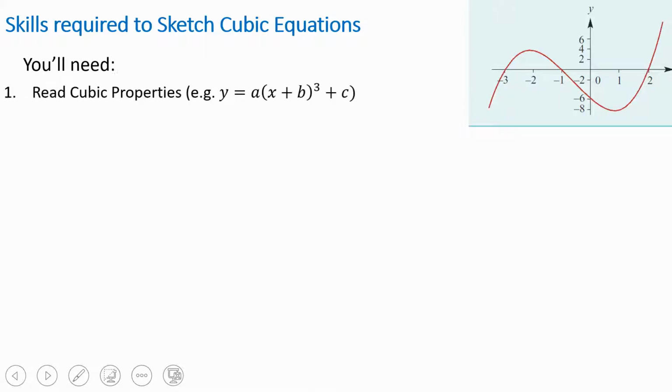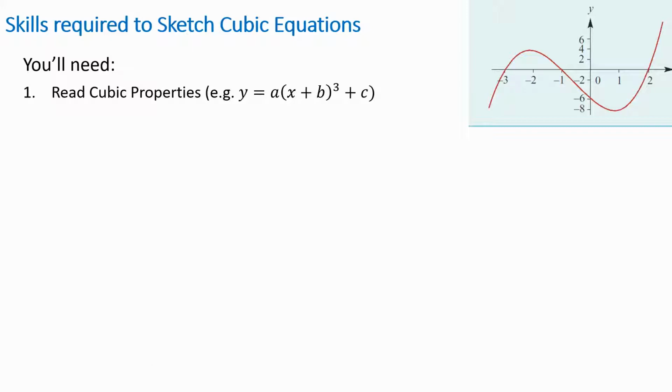You should have had how to read cubic properties, which is what I'm going to teach you today. Again, how to read what does A do, what does B do, what does C do. It's exactly the same as quadratics. How do you move up, down, left, right? It's exactly the same techniques, yeah? And I'll remind you. That was from exercise 4D from last term.